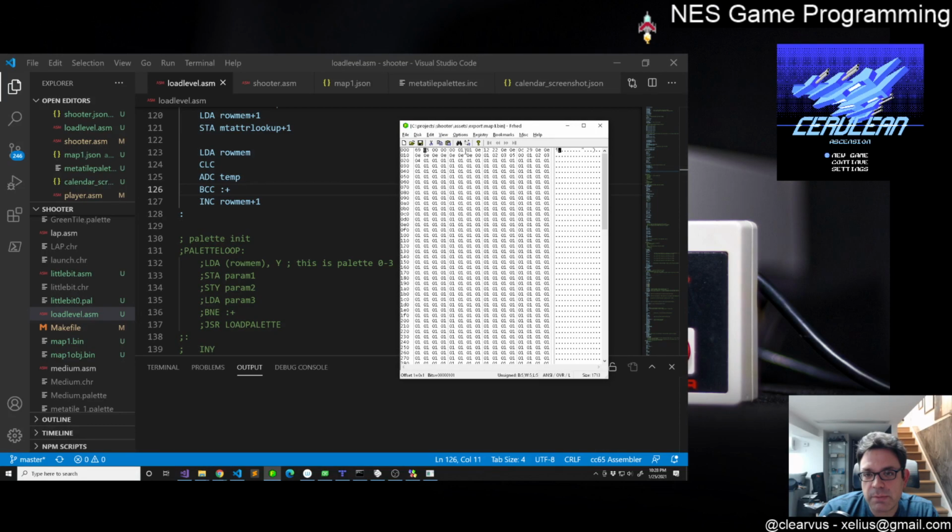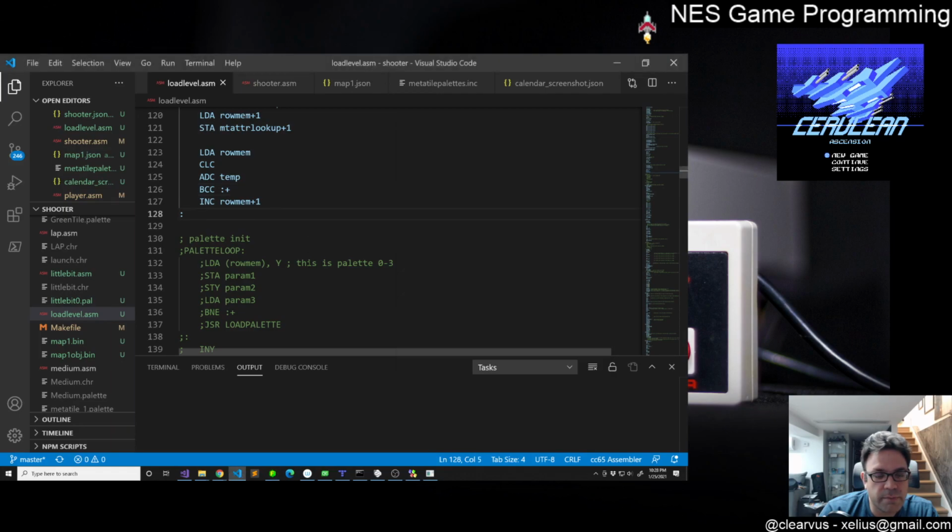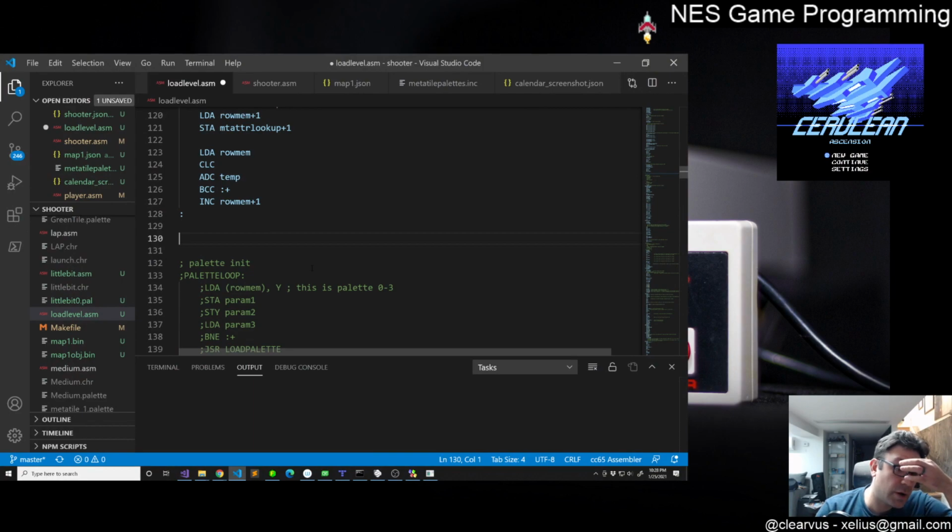After we've skipped over that, we are now in the palette section of the map. What we're going to do is a very basic increment through the map here.